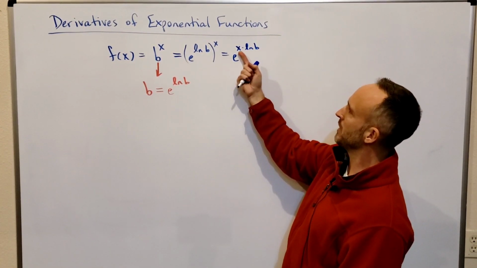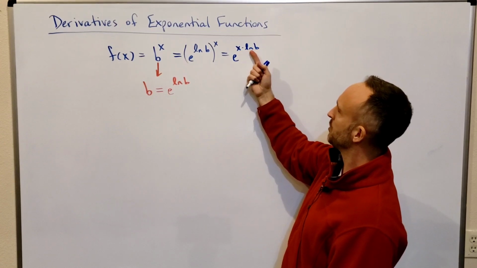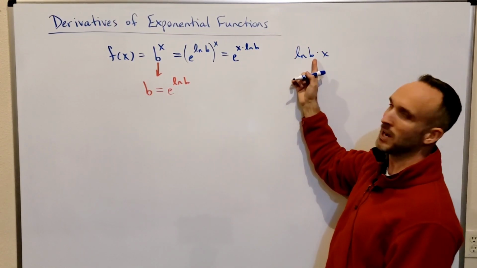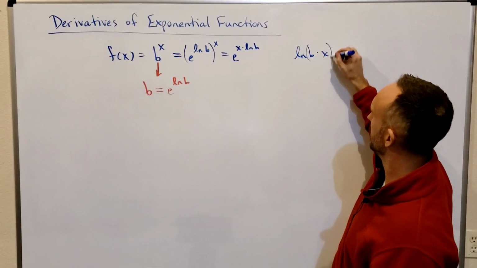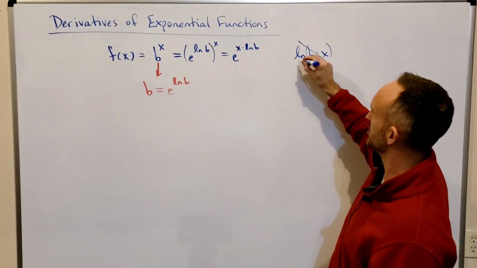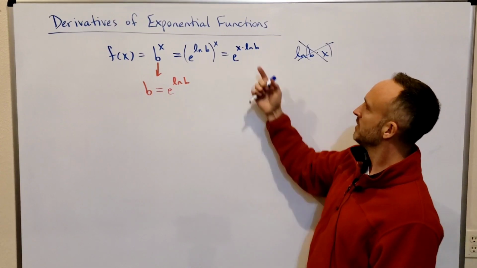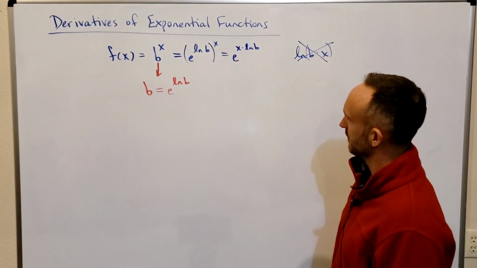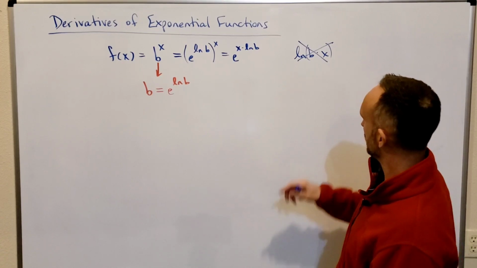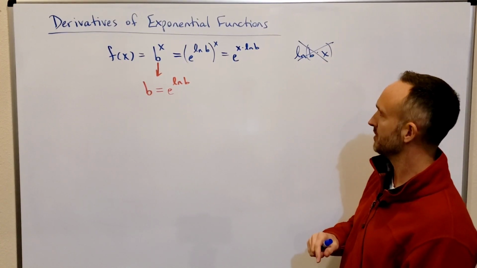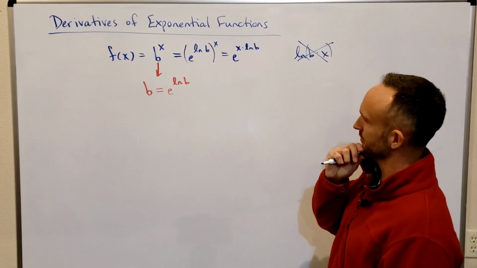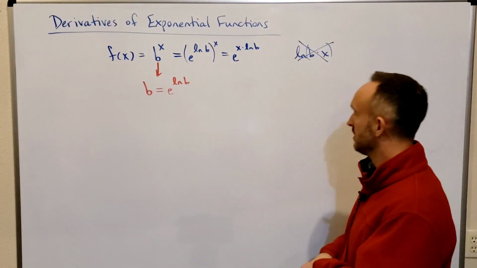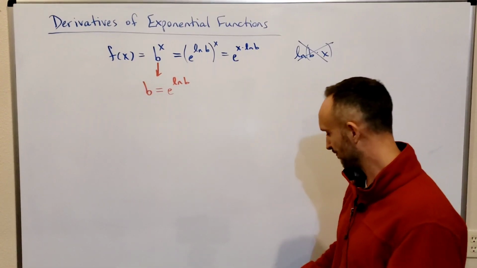Now, I'm purposely putting my x first, because if I put natural log of b first and then times x, you might think that it's the natural log of the argument b times x, which is incorrect. So we typically will put factors in front of the natural log to avoid that confusion. You can also manage it with proper use of parentheses, but we're avoiding the parentheses. So this, f of x, is equal to this function, which has a base of e.